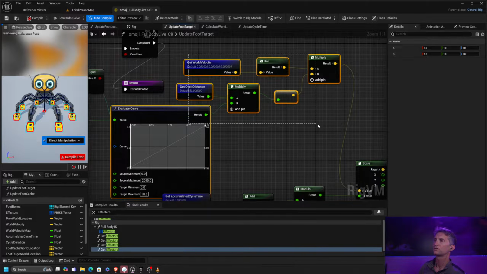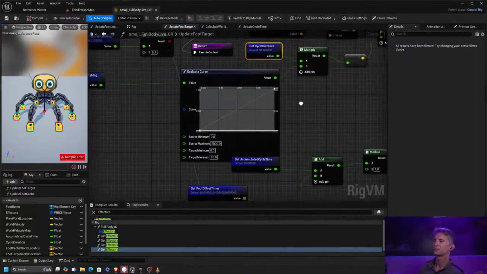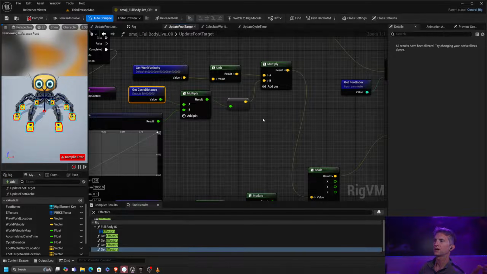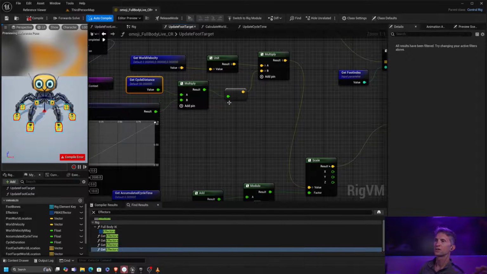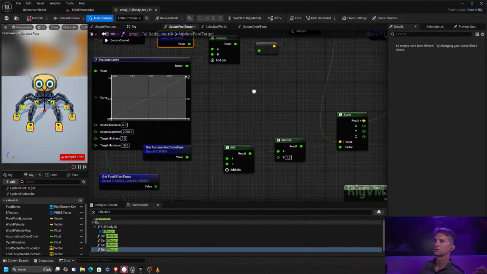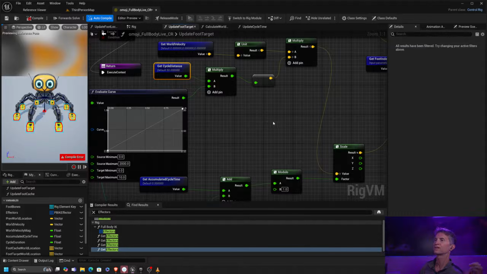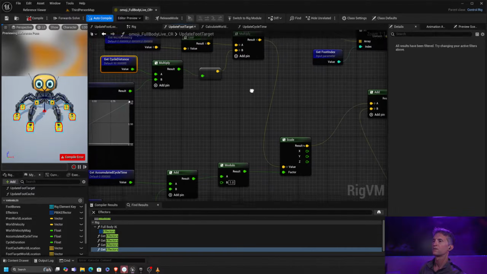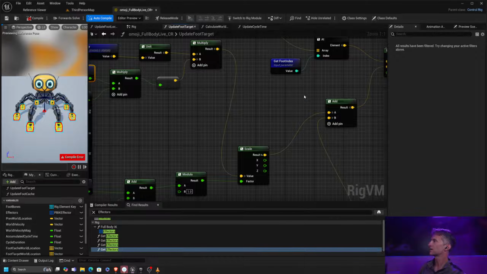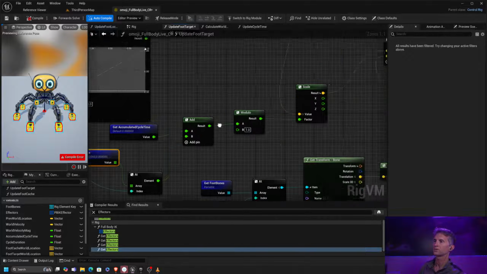Basically, what all this does is it takes the velocity direction, takes the distance with some clamping on it based on our max speed, and then remaps it so that we're getting a distance offset. It gives us a value that we then multiply by our accumulated cycle time. So that gets us how far forward it's supposed to go. Okay, and then that's getting scaled by the amount of time that's passed for that cycle.